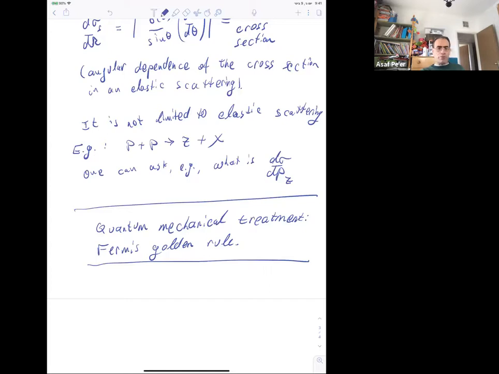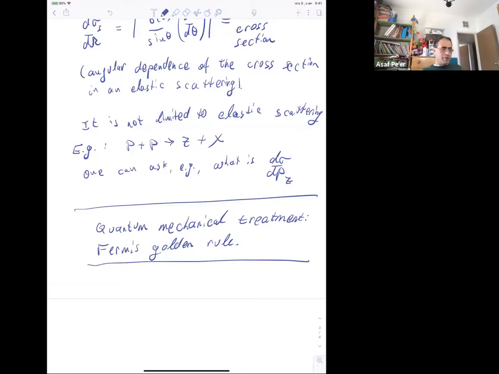The reason I'm not deriving it straight away is that, as I mentioned, it is derived in a standard quantum mechanics course. So you're supposed to learn it, or will learn it, in the second semester, if not now. And because I want to focus really on the things of interest to us, I'll actually explain it to you more than derive it right now, but if I have time, I'll derive it later on.